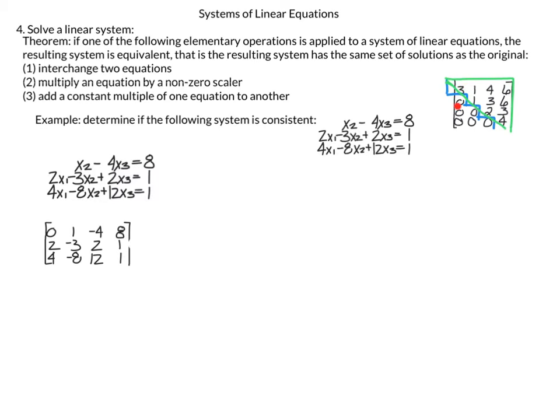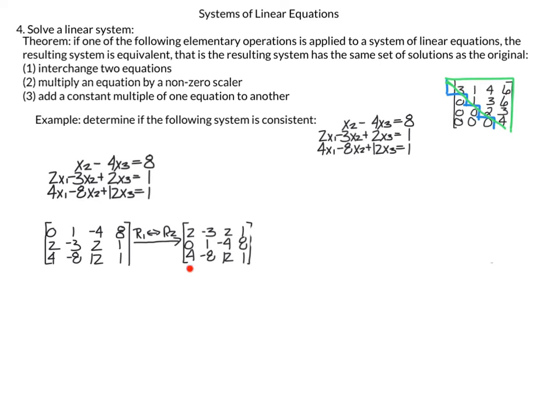Looking at my form over here, I can leave this 0 here, but if I just swap the position of these two, I have one less calculation to make this first row have zeros underneath the diagonal. So that is exactly what I do. So I notate the swap. I'm swapping R1 and R2, row 1 and row 2.